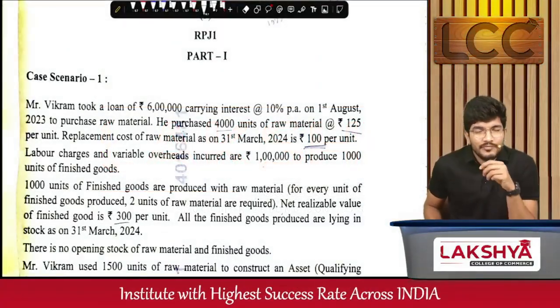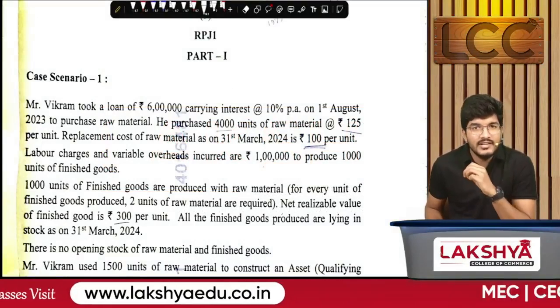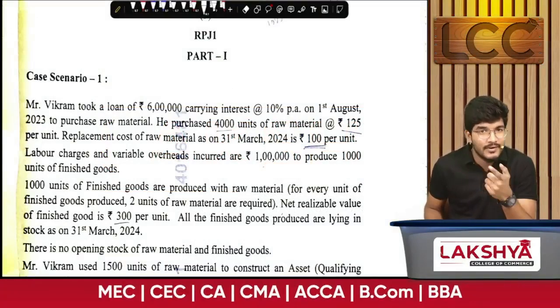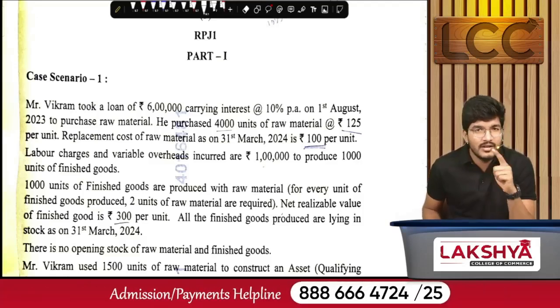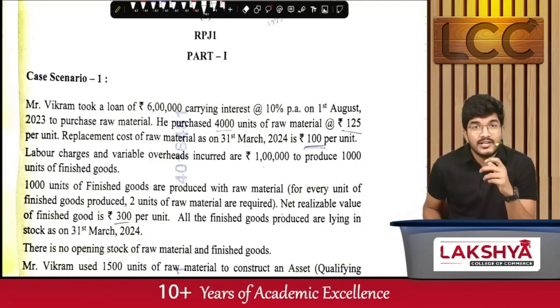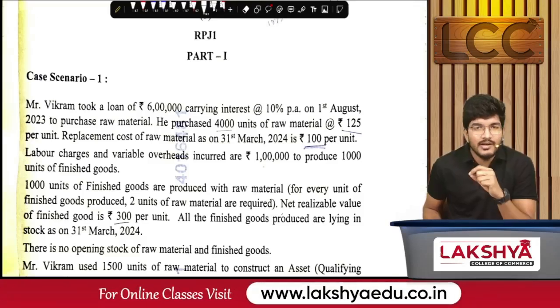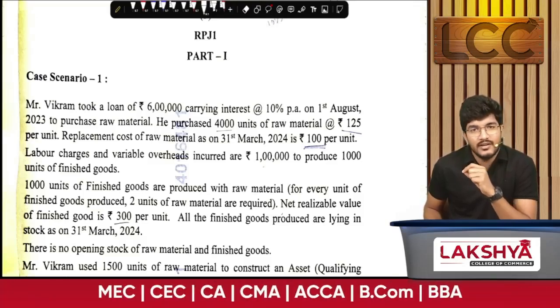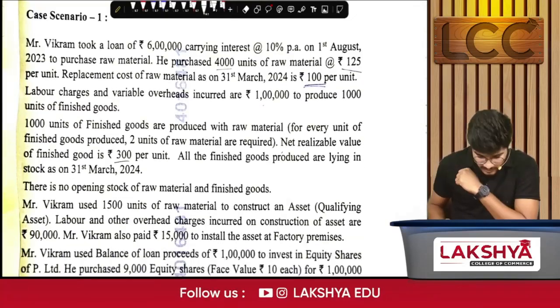Hello everyone. In this video we are going to discuss the September 2024 CA Inter ICAI exam paper for the Advanced Accounting subject. The subject contains two parts. Part 1 is MCQs and Part 2 is the descriptive part. MCQs are for 30 marks and the balance descriptive part is for 70 marks. So without wasting much time, let's get into the topic.